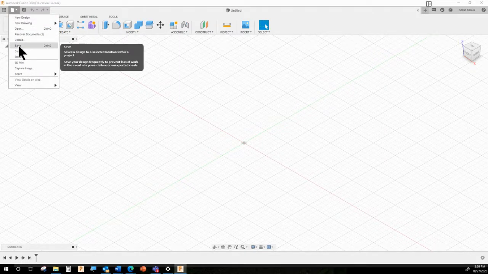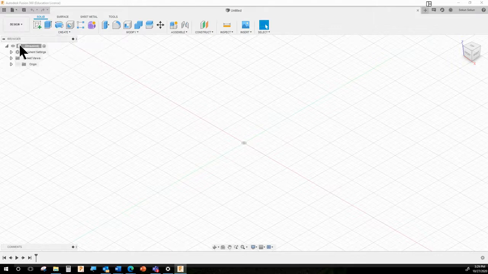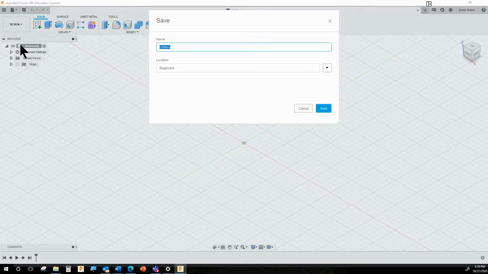Under File, choose Save. So you've relaunched, your Z is up, because if we create a new project and the Z isn't up, it'll stay that Y up throughout the whole project. And trust me, you will go crazy because the things I'm going to tell you won't make any sense because your orientation is different. It's like you're looking at the world in a different way.